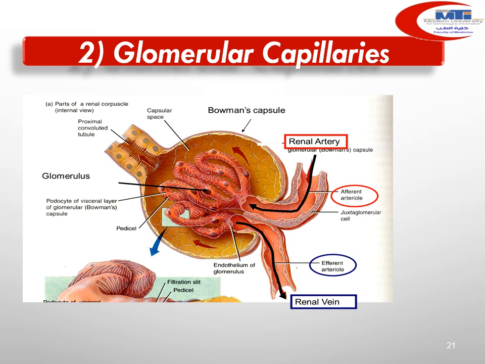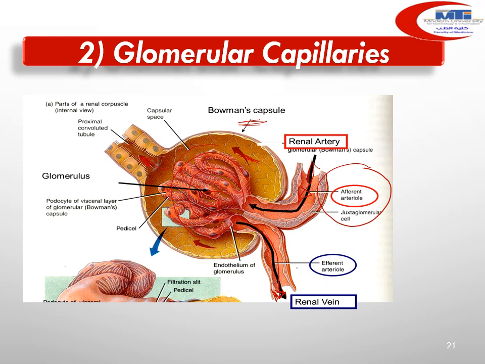For the glomerular capillaries, blood enters from the afferent arteriole, as we have said, and then forms the glomerular capillaries and goes out through the efferent arteriole. You have the Bowman's capsule. This is the space from which the fluid would go to the proximal convoluted tubule. So the afferent contains non-filtered blood, and it branches into about 50 glomerular capillaries, and then goes to the efferent. The efferent contains filtered blood.